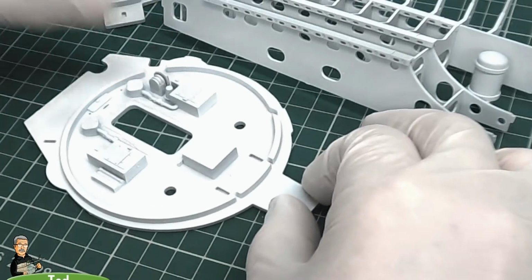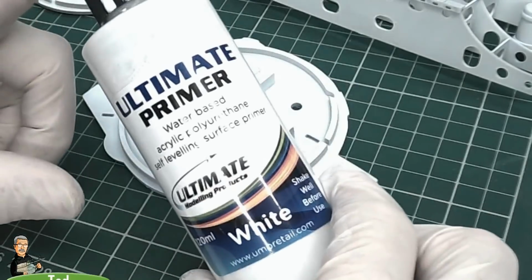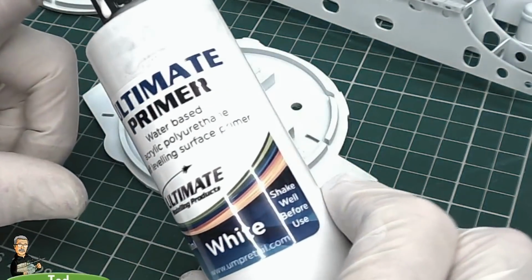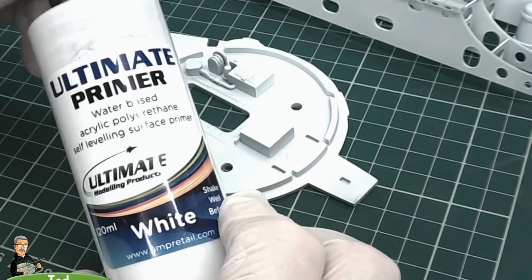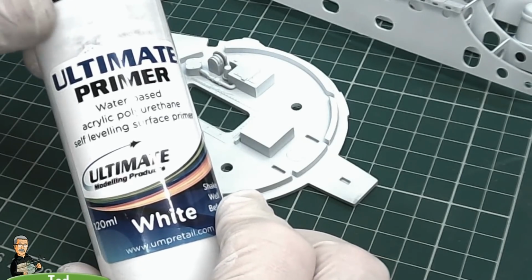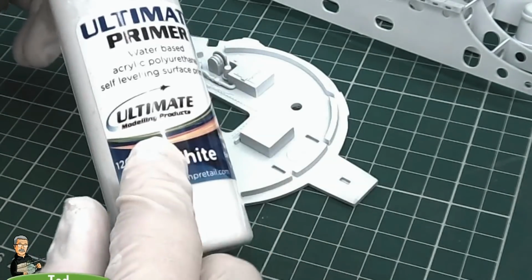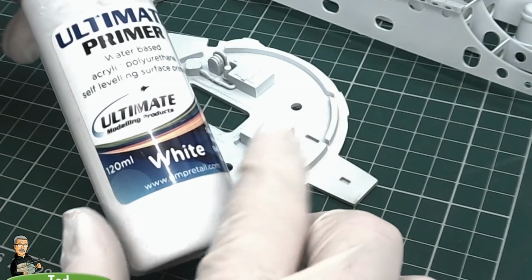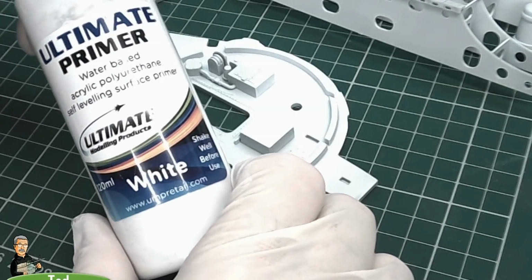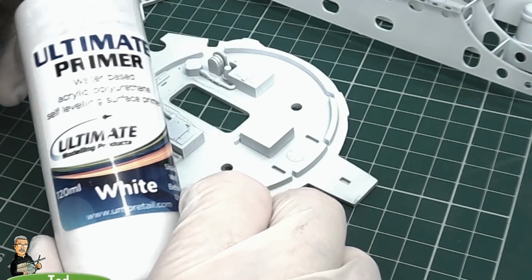And these are done in white, obviously, as you can see. And for that, I've used the UMP Ultimate Primer in white. Everything is white, so it's upsetting the camera. The white takes a little bit more patience to get right, but otherwise it's as good as the grey and the black. It goes on superbly.